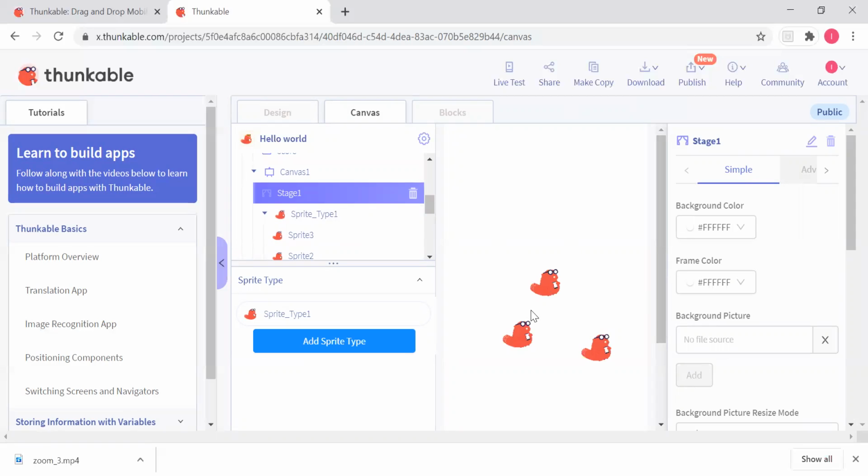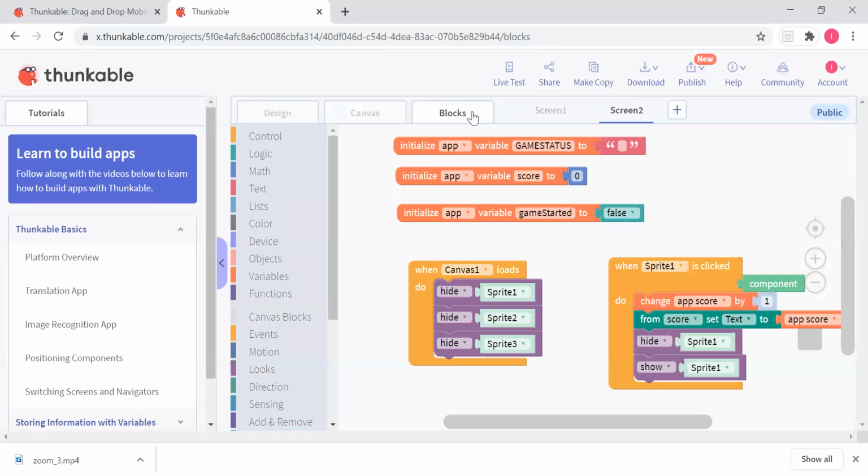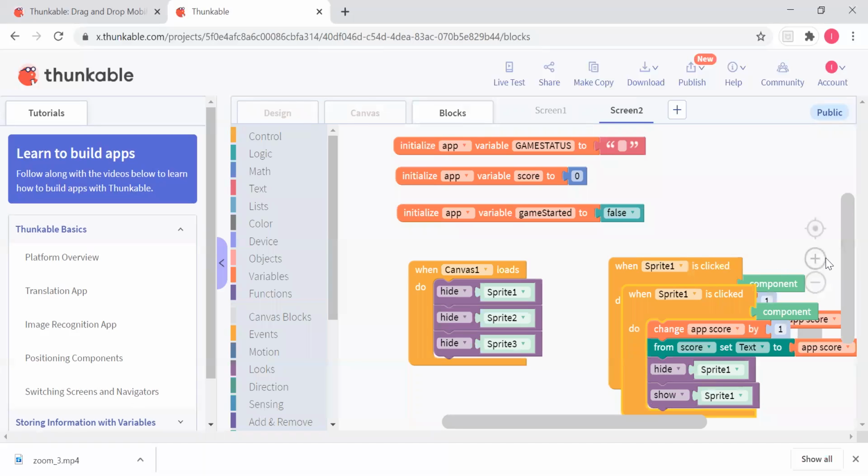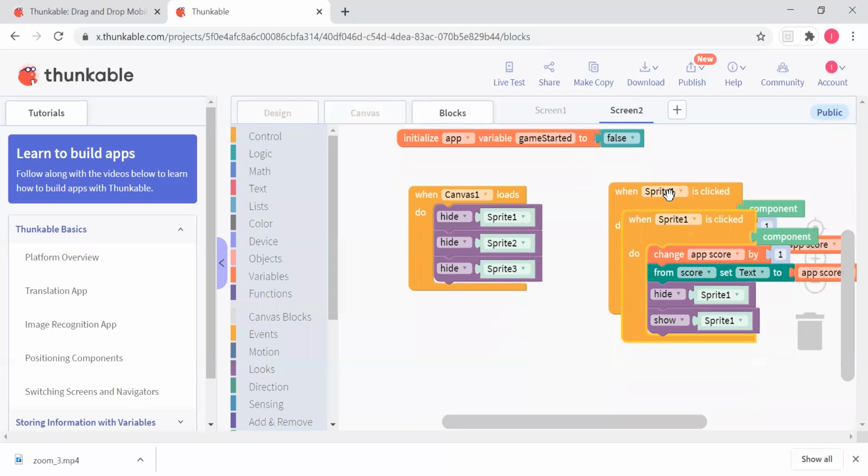We have 3 beavers here that we dragged in, and you're going to program each beaver so that when you press on it, it goes away. So we've already coded 1 beaver, we want to program the other beavers. So Control-C, Control-V can repeat those blocks.